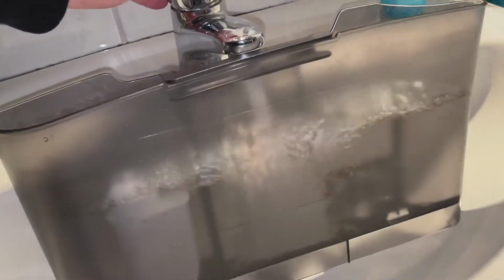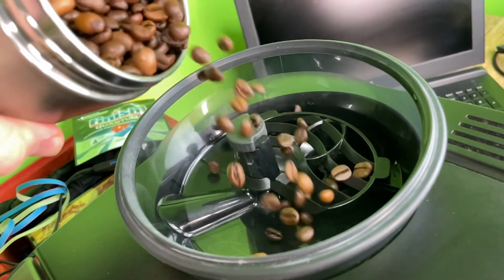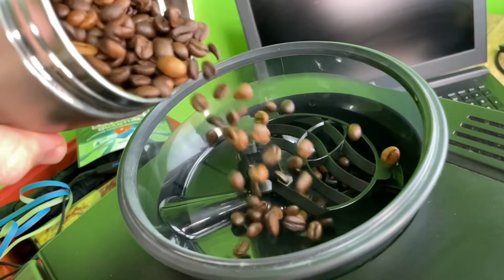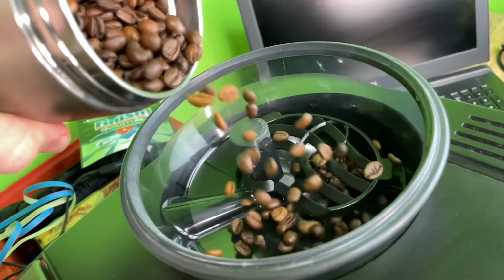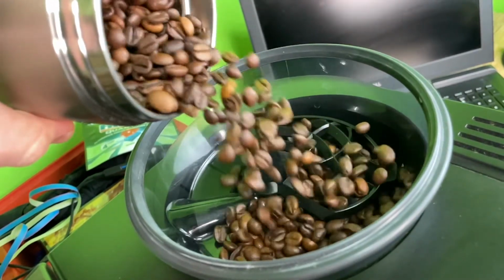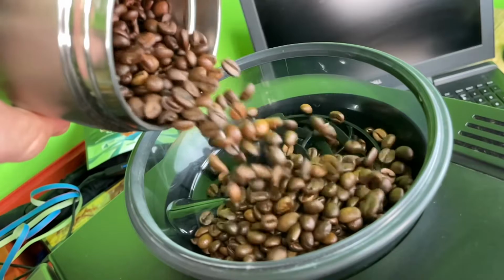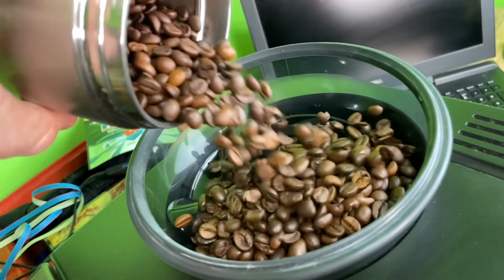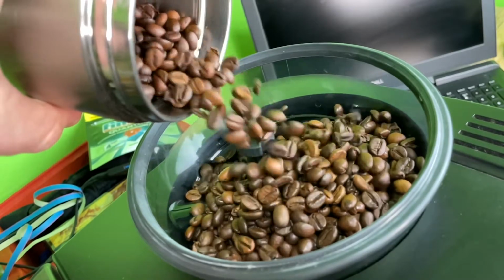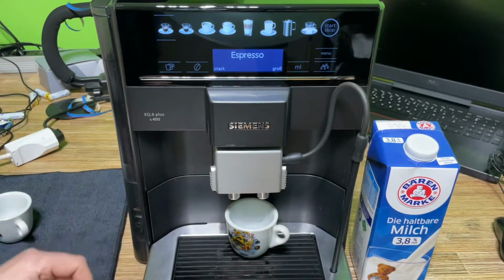Before we can start, we will need to fill the water tank with fresh, clean water every day. The tank should always contain sufficient water for operating the appliance. Then we will need delicious and awesome coffee beans. These delicious beans will make us an awesome and delicious espresso as well, and they do not have to contain any sugar or other ingredients, only the beans. Okay, that's important. Coffee beans.